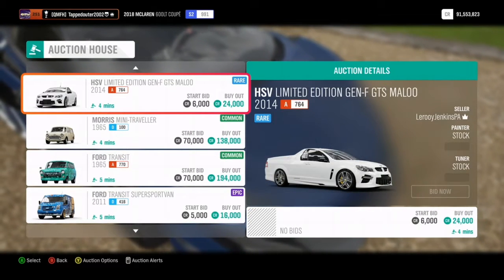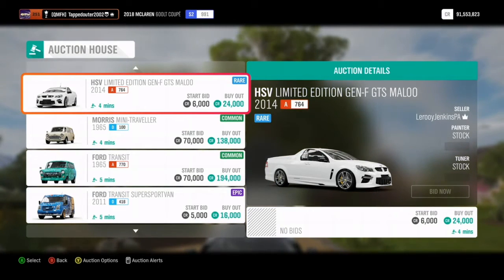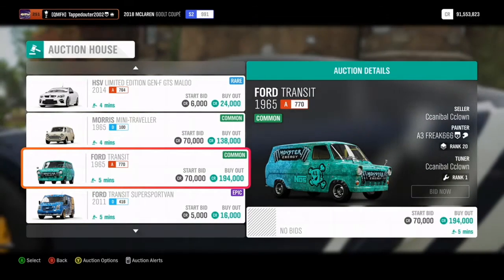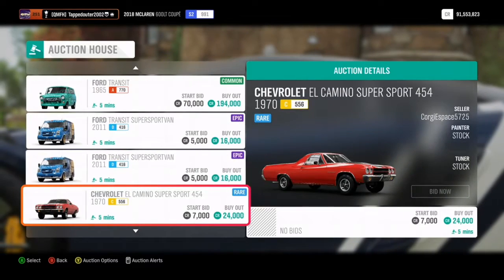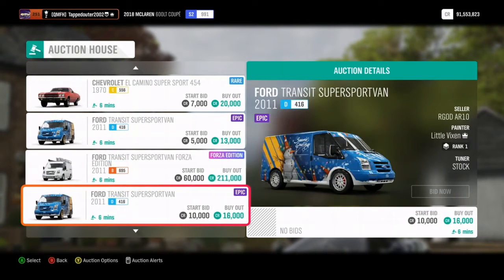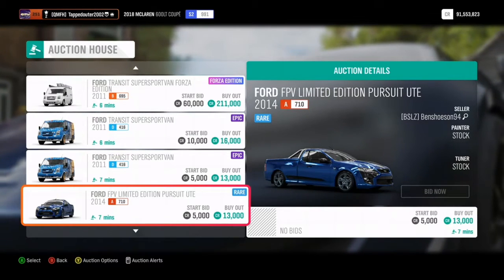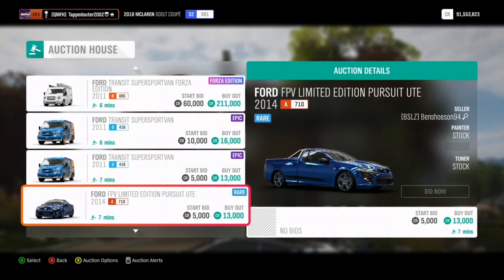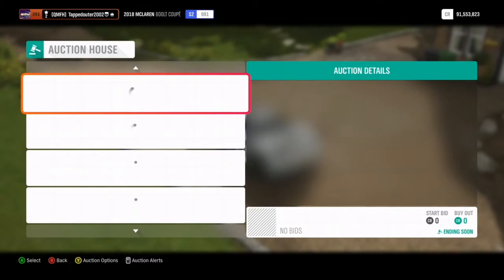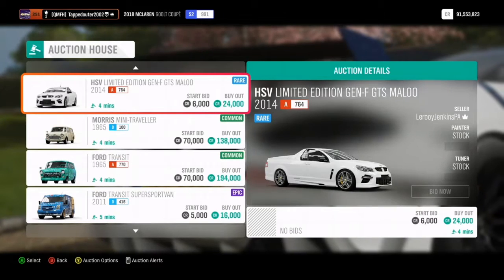Though, I'm tempted by that. Well, I've tried those before. They're tricky to drive. But I'm liking the idea of that Holden. What about Ford, though? I'm going to go against what I normally say. I'm going to go for the Holden. I normally go for the Ford Ute, but no, I'm going to go for this one.